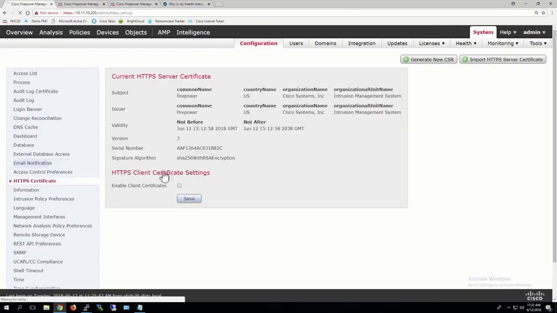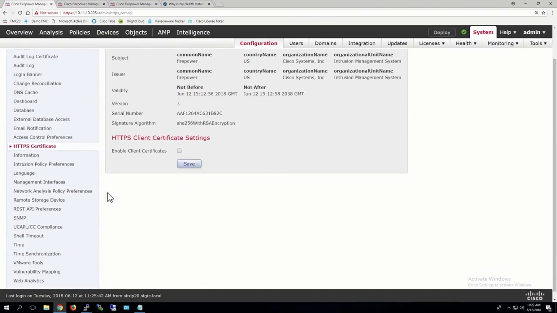You can create a certificate for your FMC, and I kind of recommend that, so when you come in, you don't get a 'not secure' warning up here, right? That's what this is. You could actually have one from the client as well, but this is a little bit harder to set up, so be careful. You could lock yourself out.